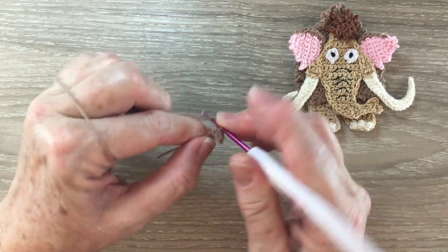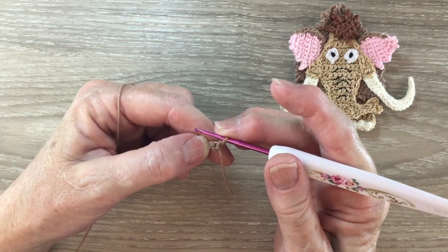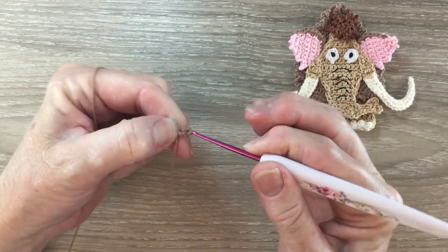For row 2, I start with 1 chain and turn my work, and I work 2 single crochet into each stitch, and I'll have 4 stitches. So 2 single crochet into each stitch.